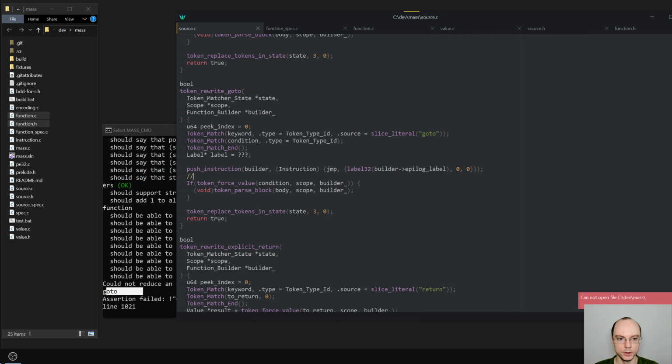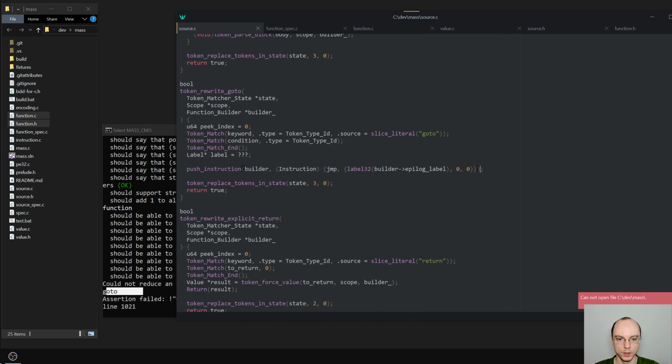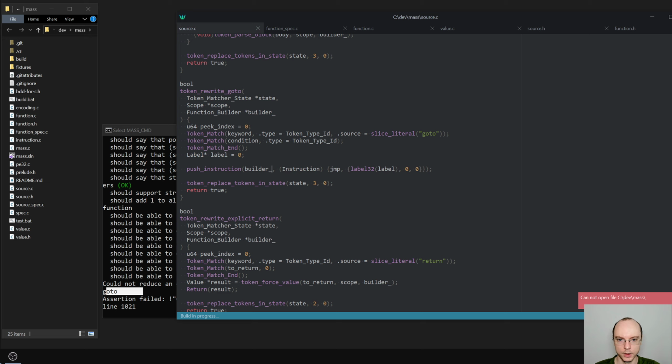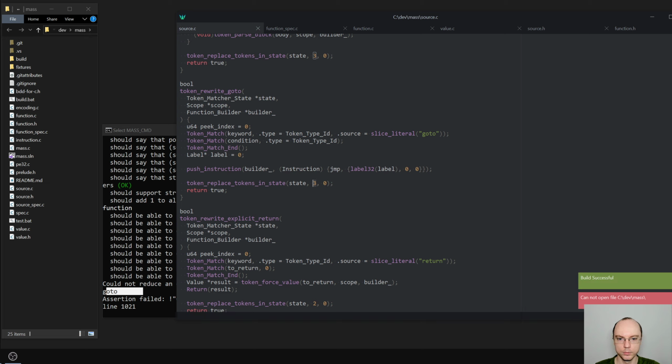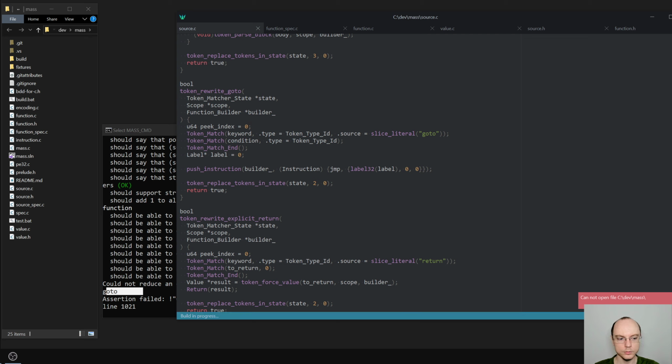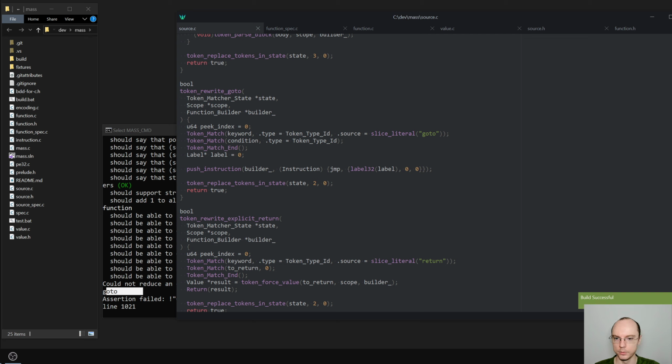And then we do jump label 32, and we say label. So here, let me just put 0 for now to check the rest. Builder is undeclared. Okay. So this needs to be 2. Okay.